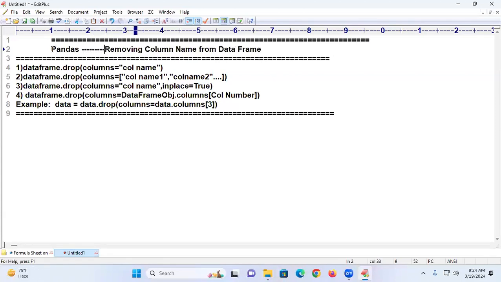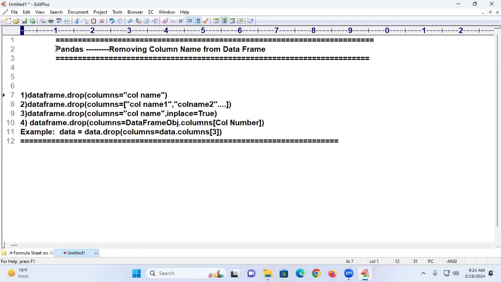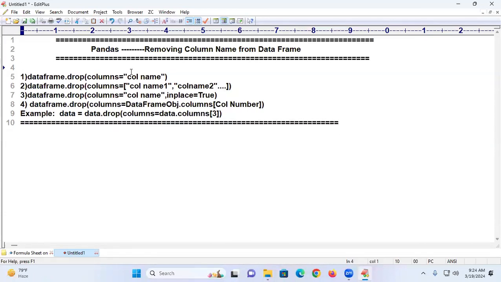Removing the column name from the data frame is very simple. I prepared multiple syntaxes, so let us take some column names and look into that. What is the function name? Syntax number 1: data frame object dot drop of columns is equal to the column name.